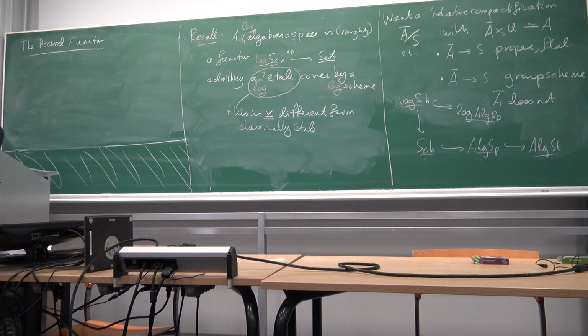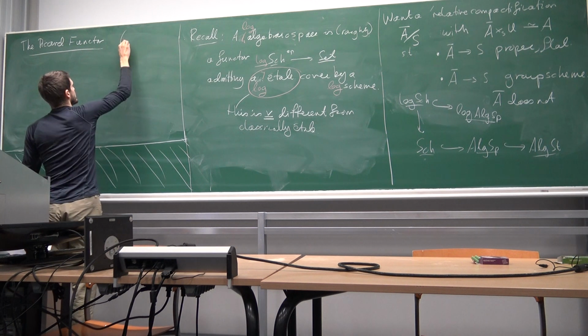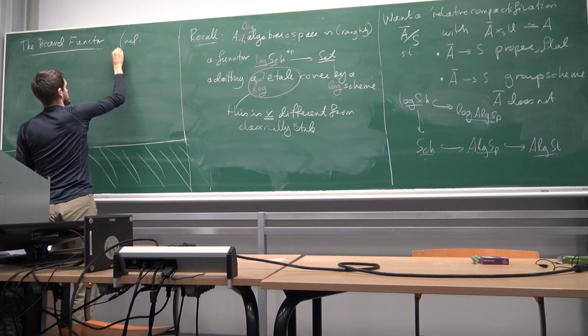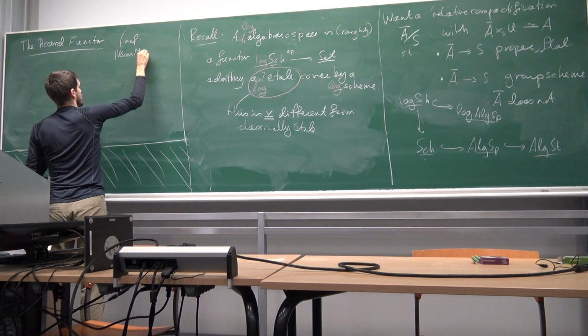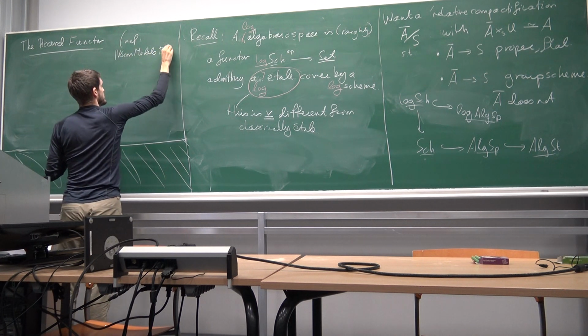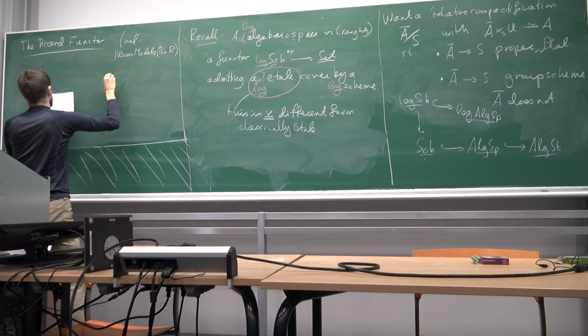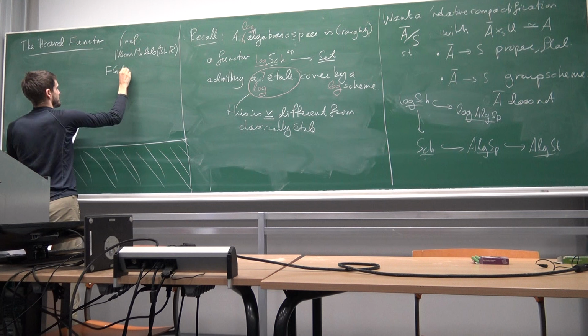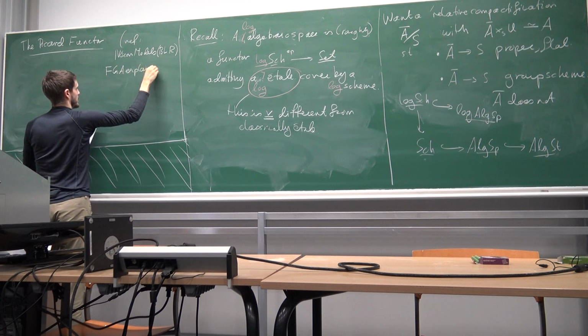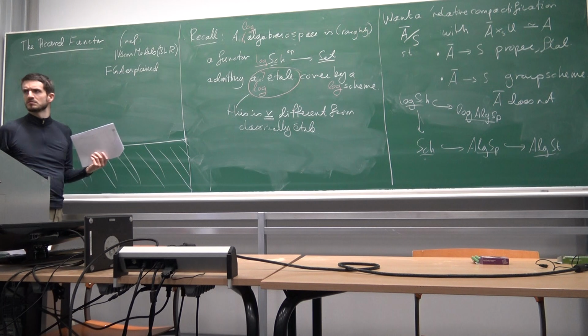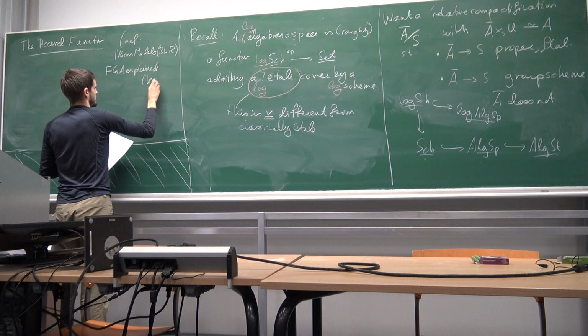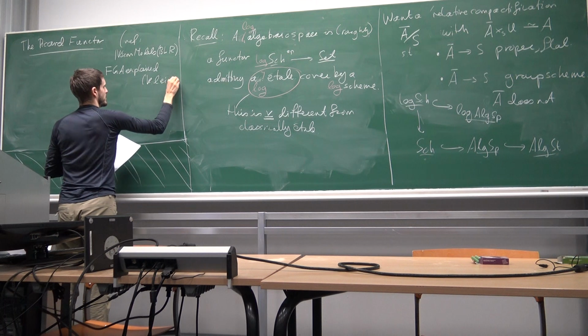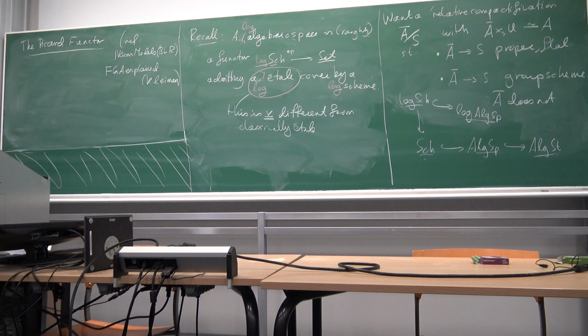No logs anywhere in sight for the rest of this hour. The references for this: there's the book Néron Models of Bosch, Lütkebohmert, and Raynaud. And there's also this FGA Explained, and this is the last chapter, I think is due to Kleiman. Probably FGA Explained is just the better reference for the purposes of what I'm doing today, but the Néron Models book is very complete.